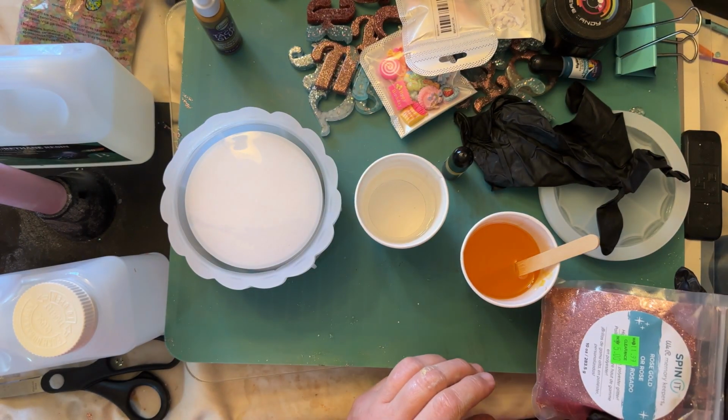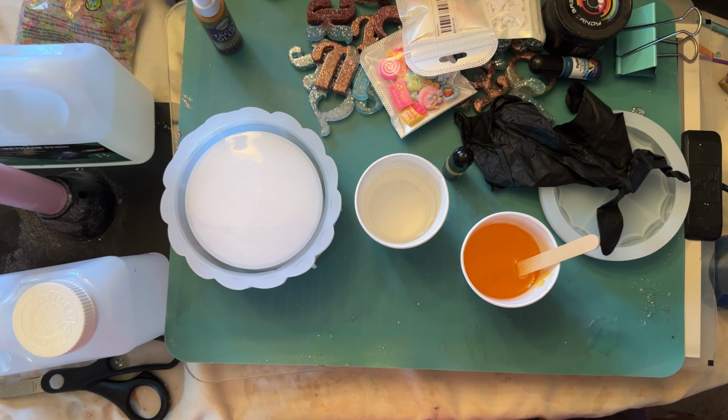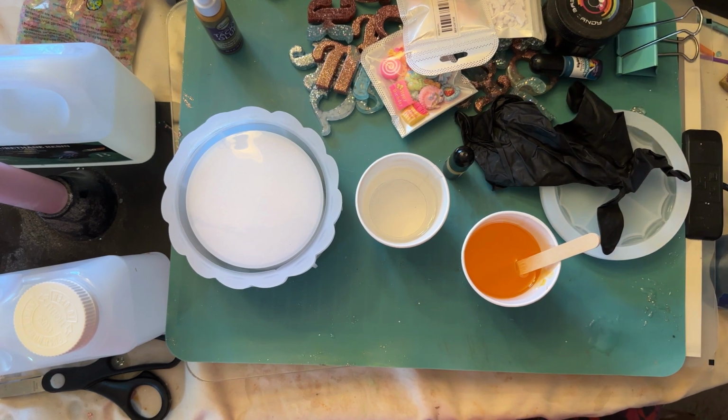I think that would match. No, I don't think so. How about a little pink? We'll try it. No, I don't think pink will do it either. Let's do this one. The clear one.